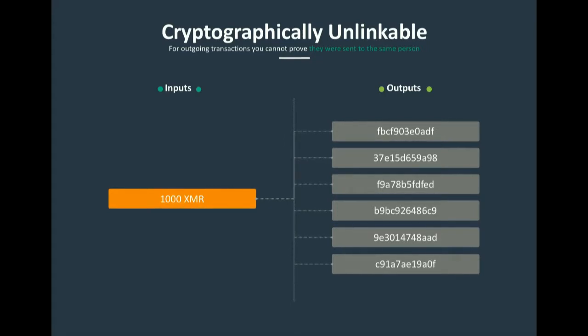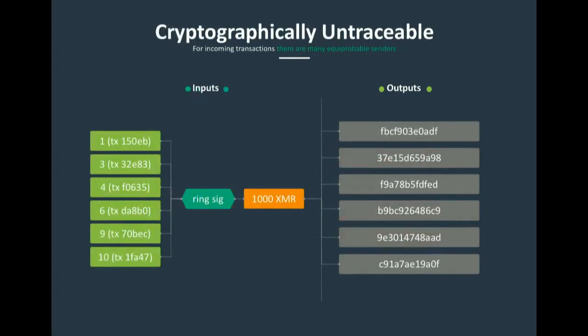What that means is if you've got a transaction with multiple outputs, 3 of them might be going back to you as change, and 3 of them might be going to somebody else. And there's no way of telling because they seem to be going to 6 different destinations. And these aren't like addresses in Bitcoin where they get repeated later on or get reused. These are unique because the random value that you pick is typically unique. And then we use ring signatures to make sure that they're cryptographically untraceable.